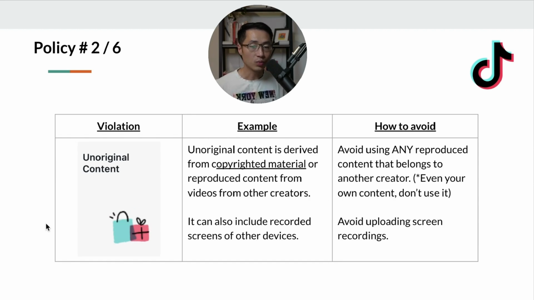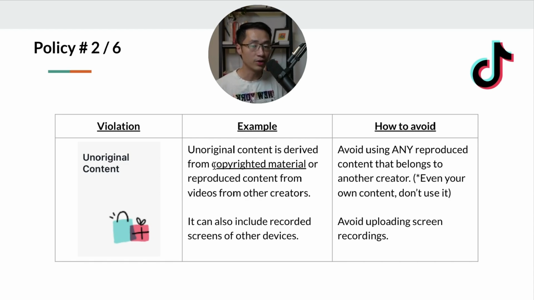So the next one is unoriginal content. This one is a little bit tricky because I personally got hit with this one using my own content and my account was permanently suspended. I repurposed my own content, something that I had recorded and edited from scratch. I took the same video, posted another TikTok, and just changed the text on the screen, and then I got hit with this violation. 24 points deducted right away and my account is permanently suspended from selling again. So this one is very serious and you definitely want to avoid it.